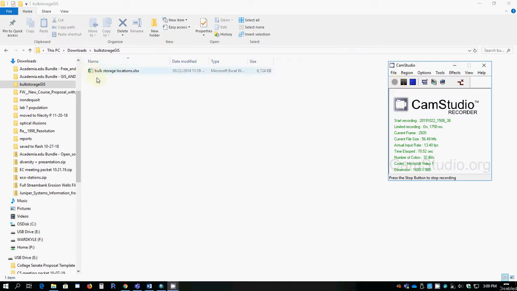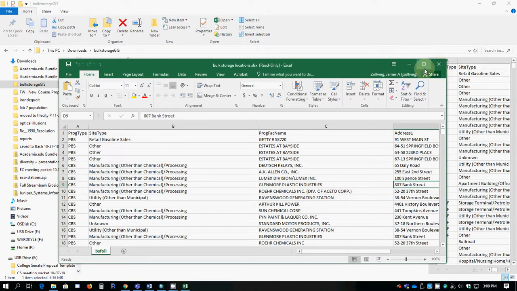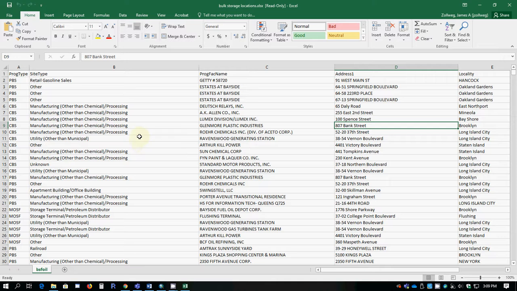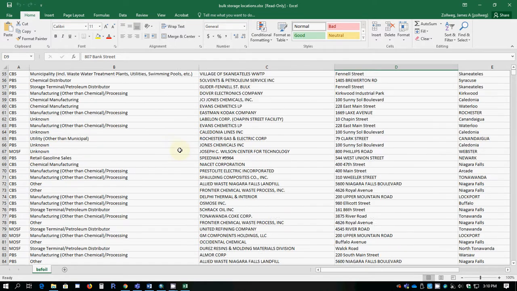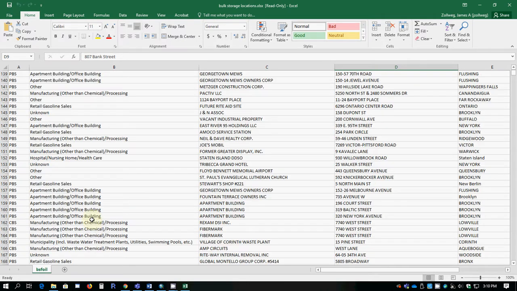I have a data file here called bulk storage locations, which shows the location of bulk storage facilities across New York State, and most of these are gasoline or oil or other storage places for various dangerous substances, and they're generally regulated and monitored.